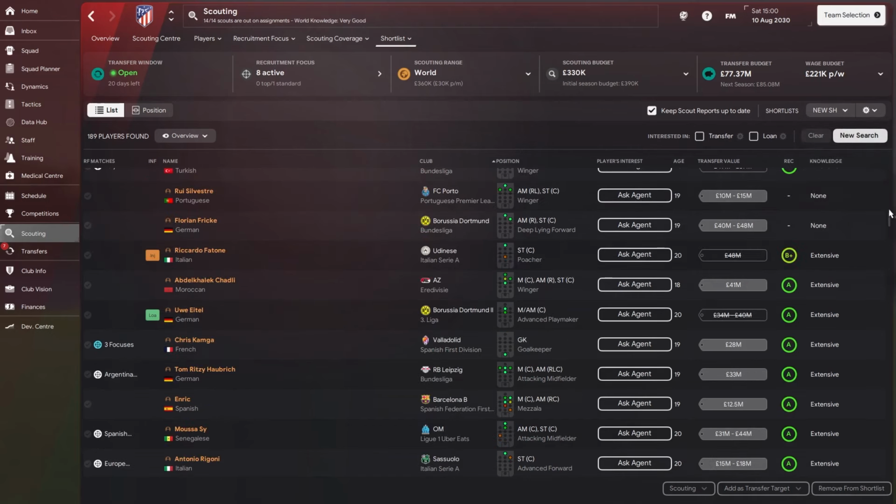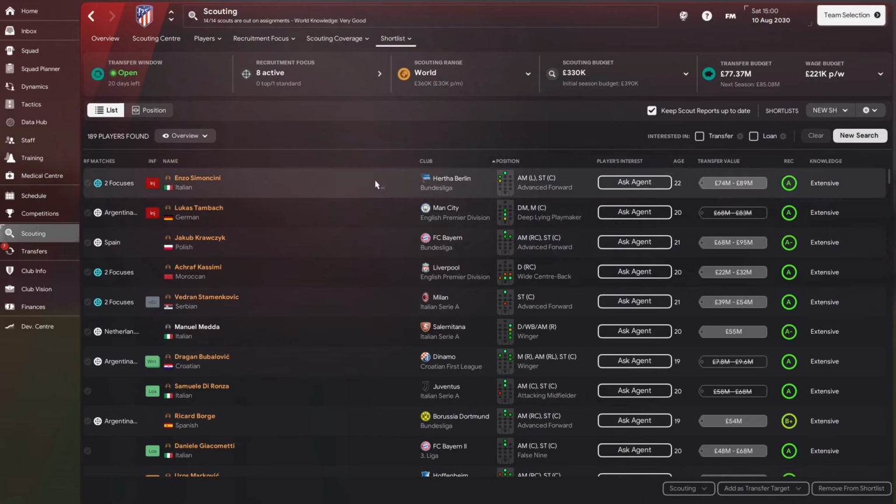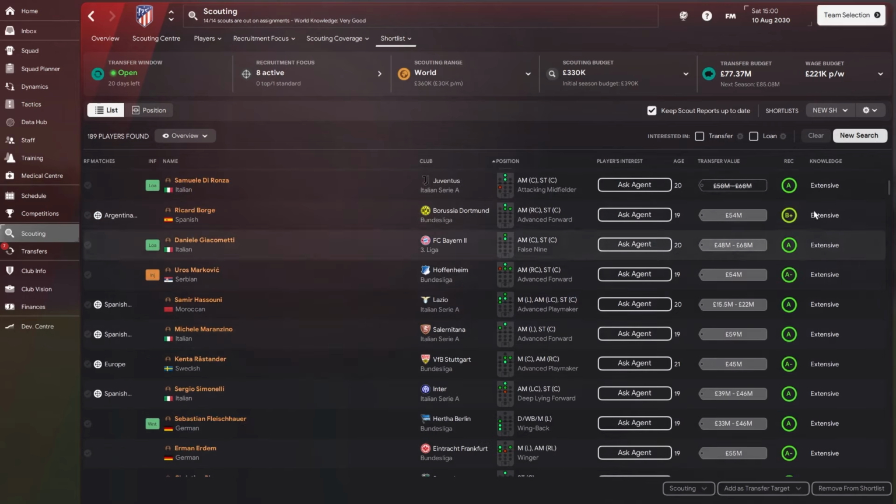So there is what we have now. You have all the players that you searched in Genie Scout that you know are absolutely good. Some of them may have appeared in other shortlists for me, but these are the very best players in the game, and all of them have a recommendation from my scouts.